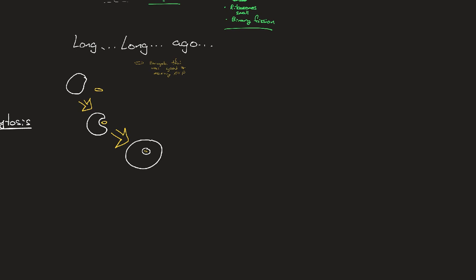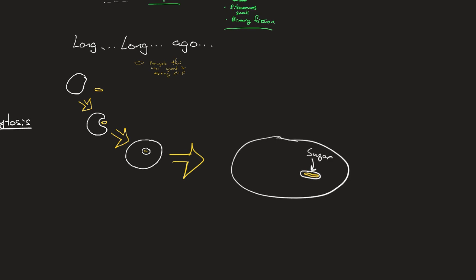Well, over time, since the big cell couldn't eat it, if you can't beat them, join them. So they became partners. So now this big cell had a cell inside it that had a membrane and its own DNA. The big cell put sugar in. It went and got the sugar. It ate things. Nobody was going to eat him. He's big. He's eating things.